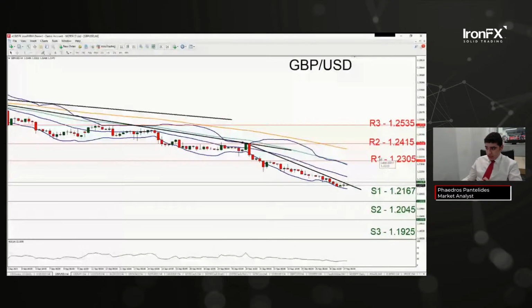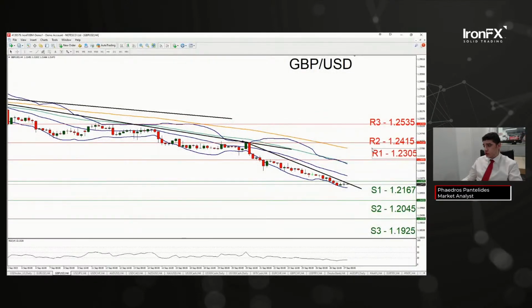We're also noting once again the core PCE rates for the US, which are due to be released on Friday. In terms of today, there is nothing major to note. Perhaps the Czech Republic's interest rate decision, upon which the bank is widely anticipated to remain on hold. But other than that, we will have Australia's final retail sales in tomorrow's Asian session. But since they are the final figure, I do not expect them to have any significant impact on the market in terms of the Aussie against the dollar. So back to cable, maintaining a bearish outlook.